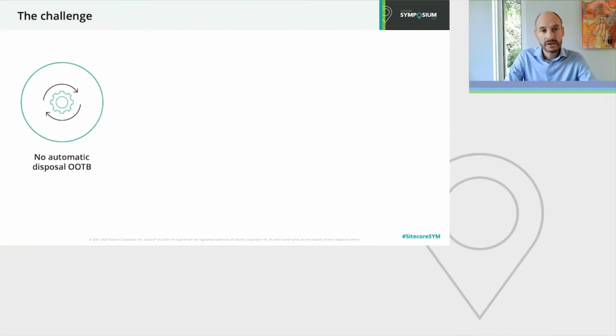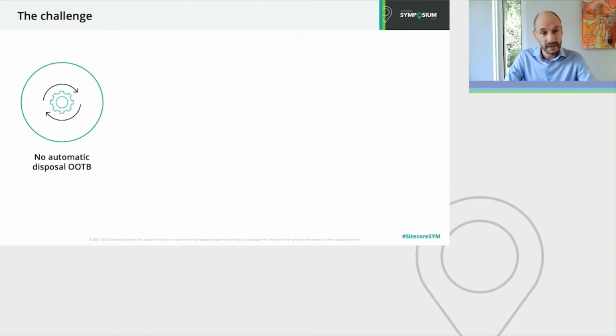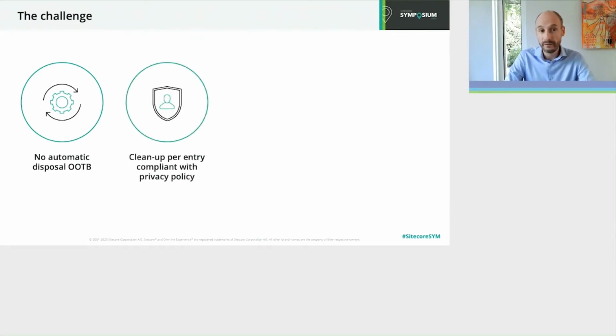And all of these things together generate a lack of clarity that actually inhibits organizations to use XDB to the full extent, which I think is a pity. But the most important thing that you should know is that if you do not act, all the data within Sitecore will be stored indefinitely. So the challenge that we have is that there's no automatic disposal of data within Sitecore out of the box.